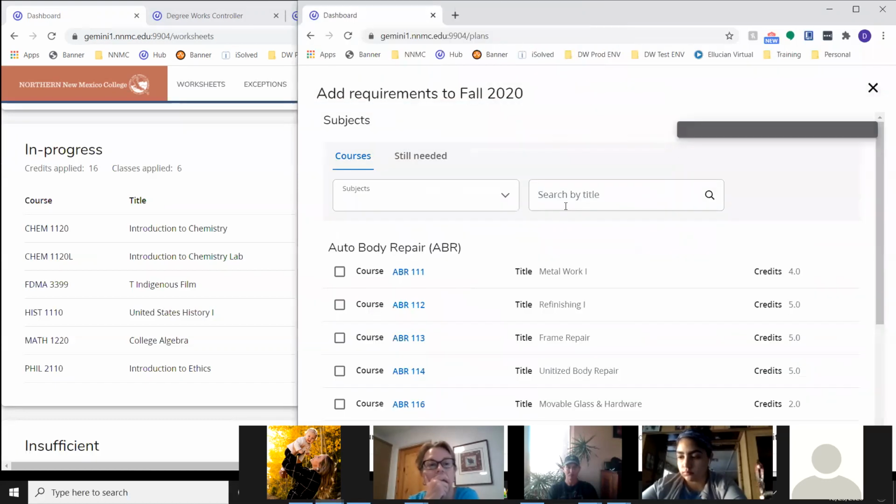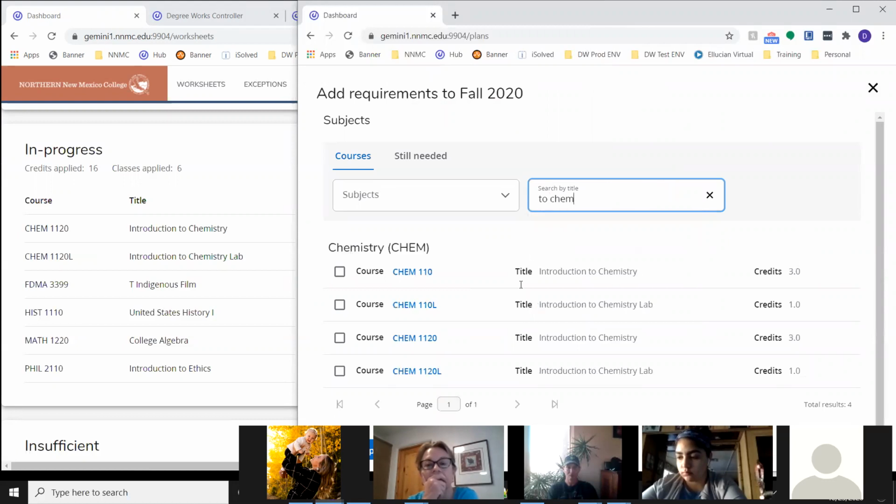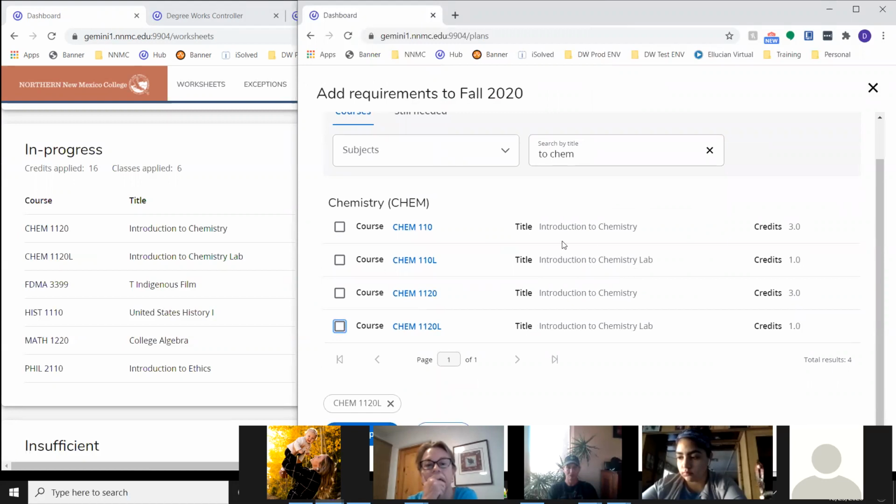Actually, this is much easier if I just maximize it. And she's taking the chemistry lab. You do not have to search a class and then add, search a class and then add. You can search all the classes and then add them all at once, so you take out a little step in between each one. Indigenous film, that is a transfer credit.